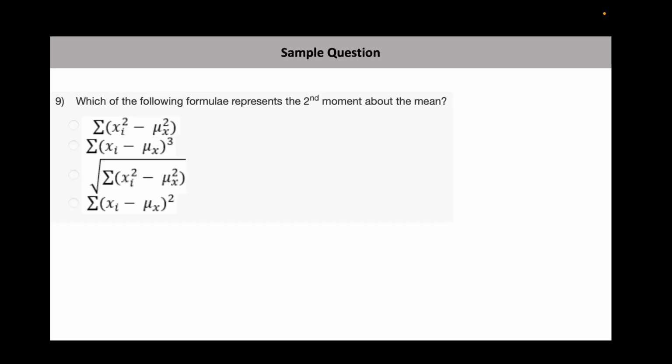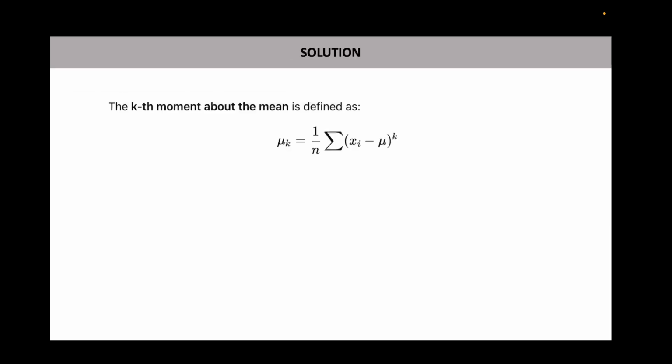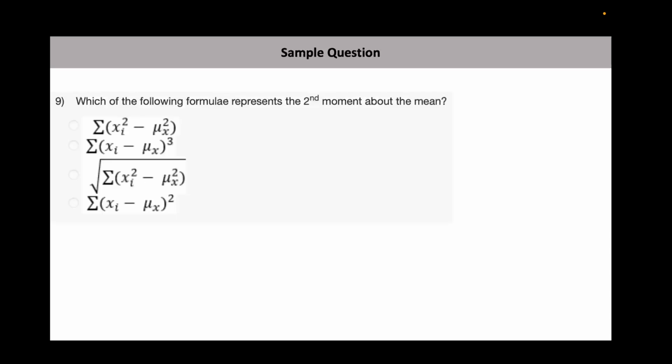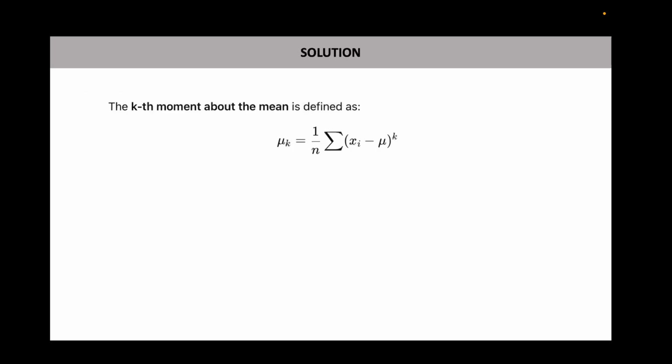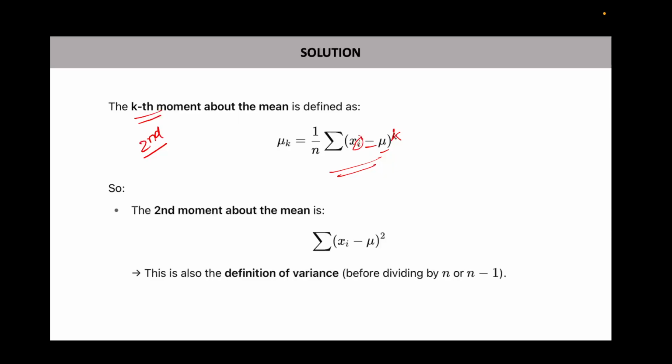Okay, so let's talk about the answer to this question. So the question was that second moment about the mean. Okay, so now let's first understand the meaning of this point. Second moment about the mean. Okay, so when you talk about the kth moment, so in this case it is second, but the general equation says kth moment. If you talk about the kth moment about mean, it is defined as 1 by n and xi minus the mean value to the power k. Okay, so this is the formula to calculate this.